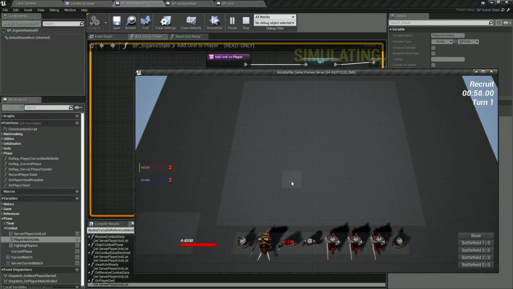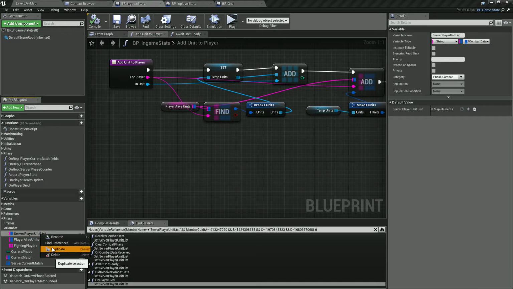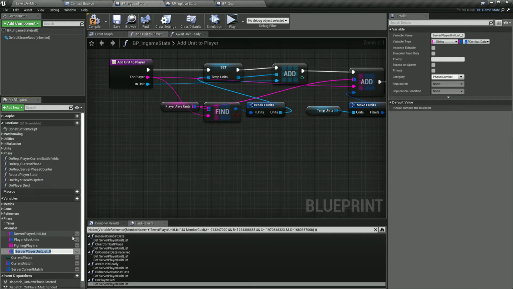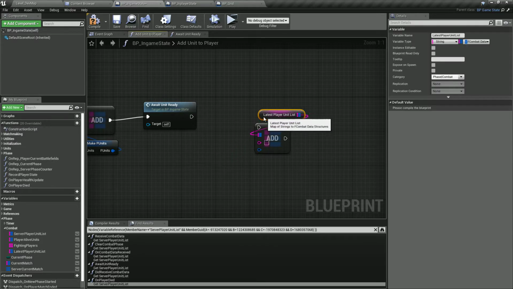Then we can quit. It compiles every blueprint, and we can duplicate server player unit list and call that latest player unit list. We're gonna grab this, and add to this.